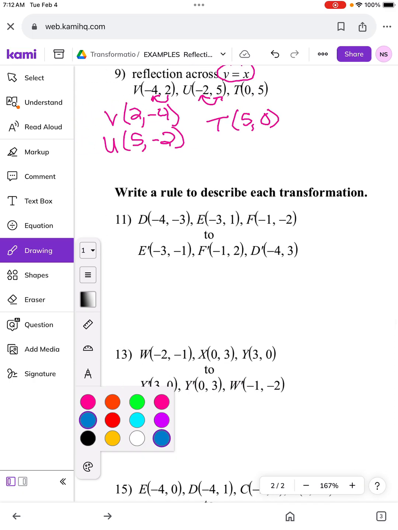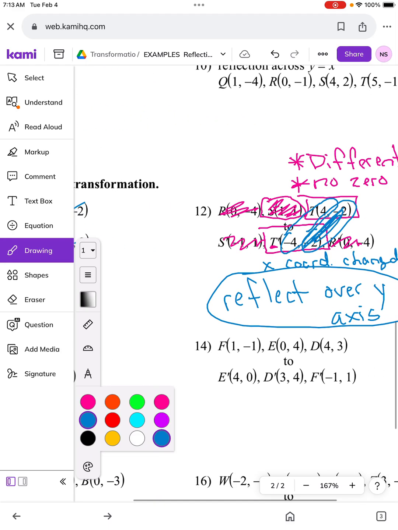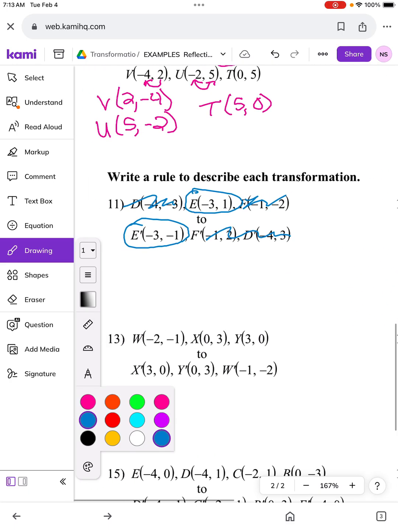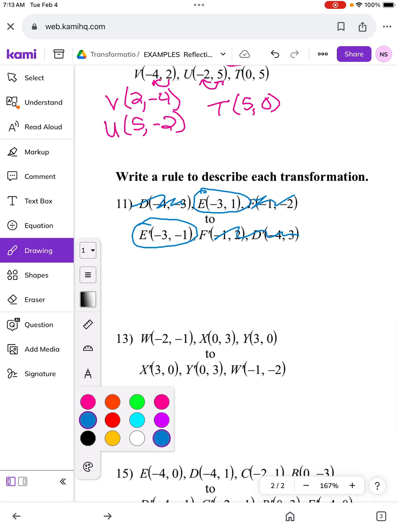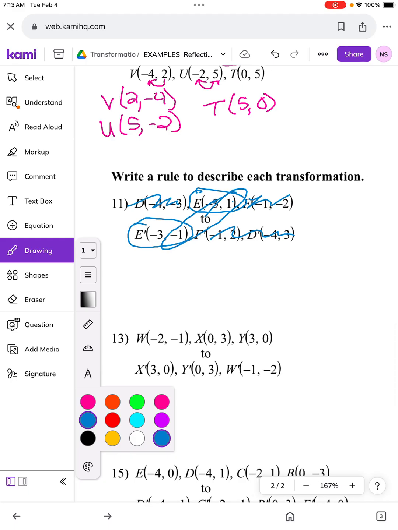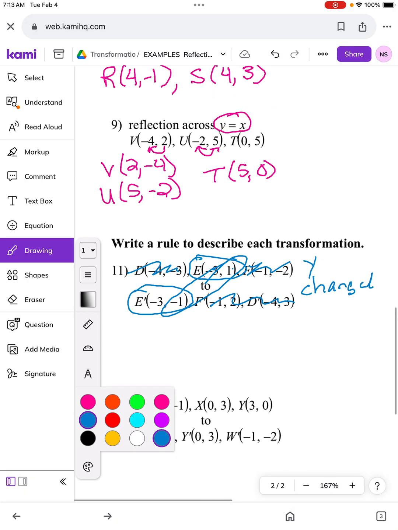For this one, I can choose any of these points. So I'll just choose point E. So I need to find point E down here. That's this one. I'll ignore this and these. What changed here? Here, oh, it's the same thing, it looks like. All right, so let's see. The -3 stayed the same, and the 1's changed sign this time. So if the y coordinate changed, so y changed, check your rules.